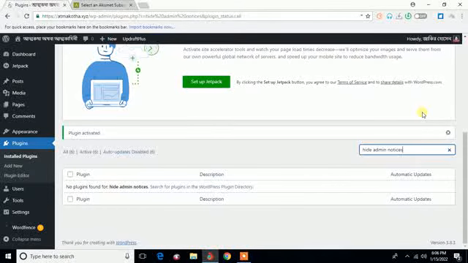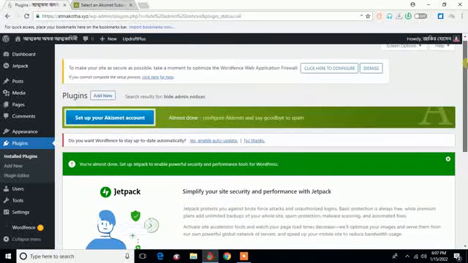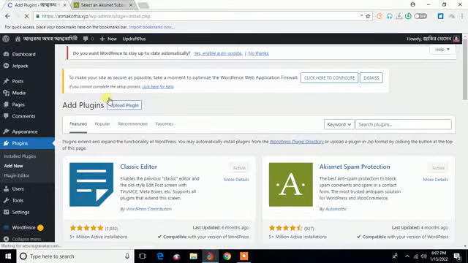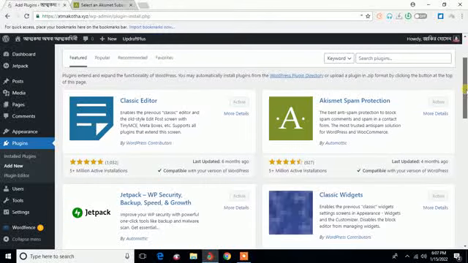Okay. The plugin is not installed yet, so I need to click add new, because this is going to be a new plugin to my site. I should not have made a search on the installed plugins because I have not installed that plugin yet. So yes, before I search for that particular plugin, let me show you one thing.